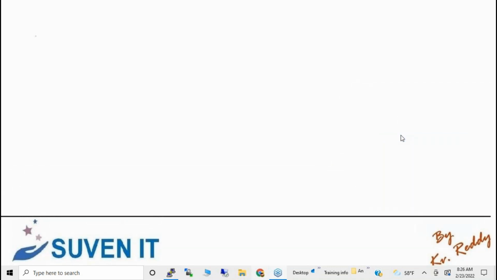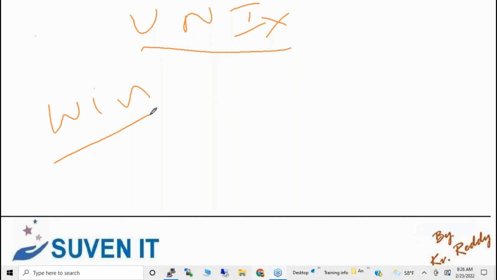Now we are going to the Unix operating system. You are very clear about the operating system functionality. There are two types of operating systems, Windows and Unix. Windows you understand. Now Unix is also the same as Windows. Don't think Windows is different from Unix. Whatever you do in the Windows environment, the same thing you can do in Unix. So why do we go for Unix? I will explain. But operation-wise, just imagine there is no difference.